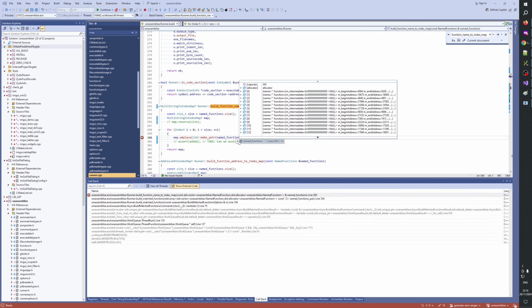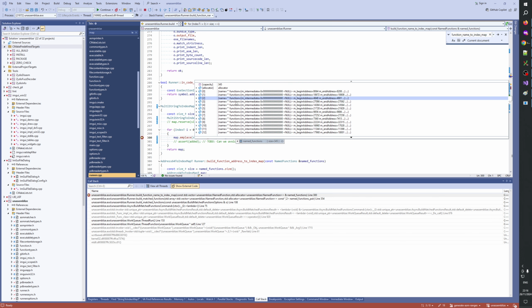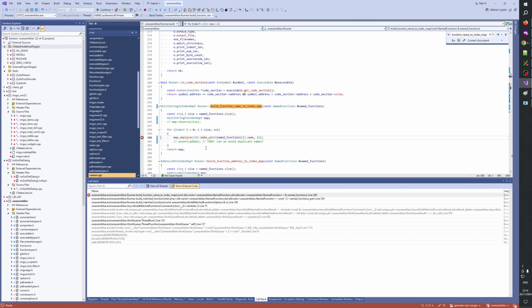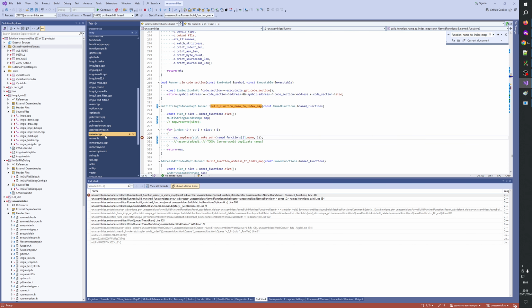Okay, so right now we still have functions here with no strings in there for some reason. What about executable?